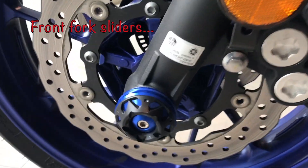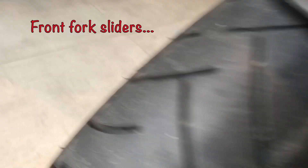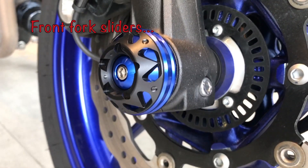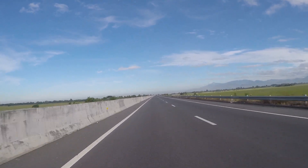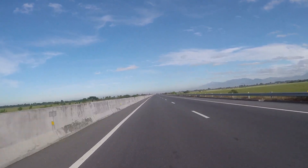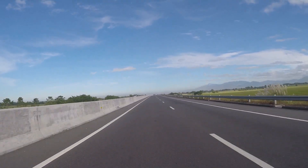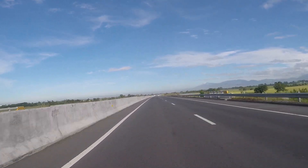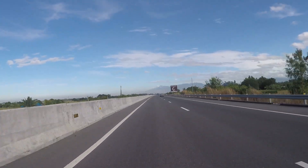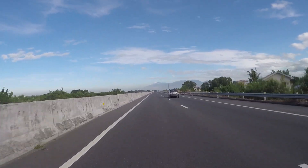The second issue is the suspension. The suspension of this bike is too soft for my liking and cannot be adjusted. However, there are some videos on YouTube showing different ways to improve the suspension of the MT-07. So if you own an MT-07 and you want to improve the ride quality, just search for these videos on YouTube.